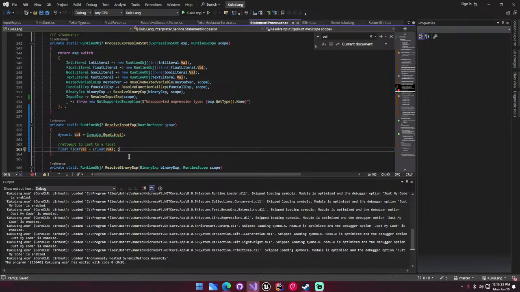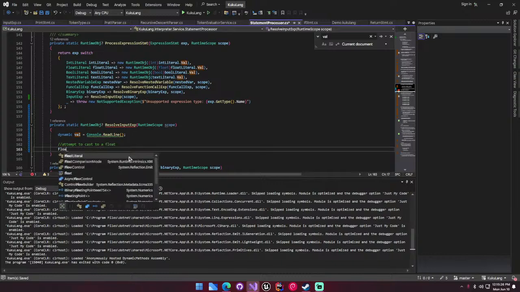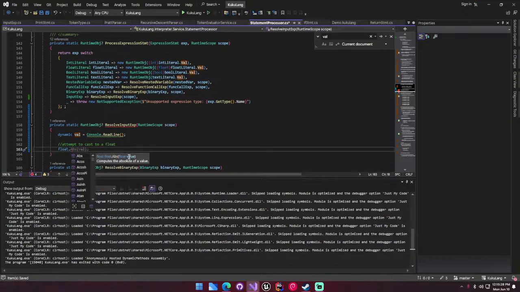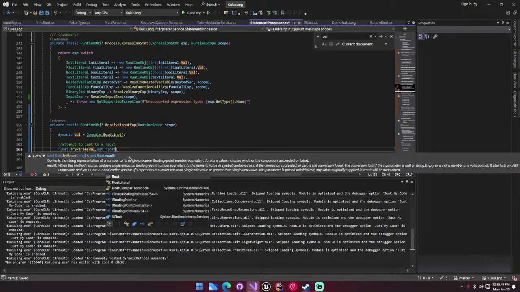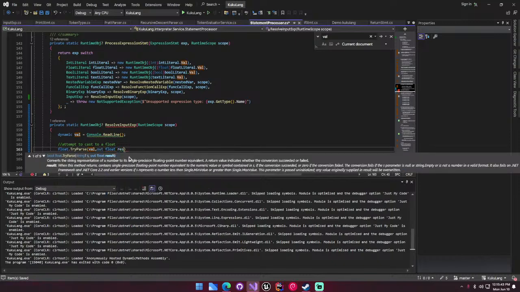Okay. Or I think the best way to do this is gonna be float dot try parse. Let's do it. And the string you want to parse is going to be val, and it's going to be out float, and it's going to be res.